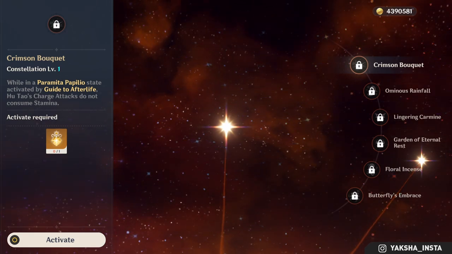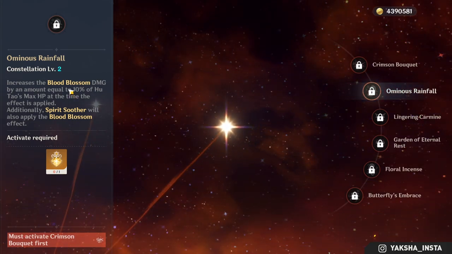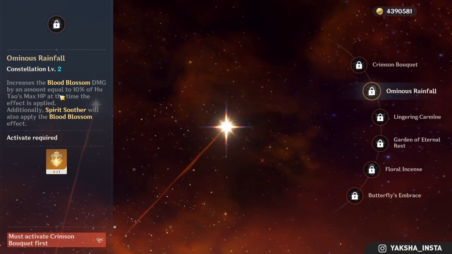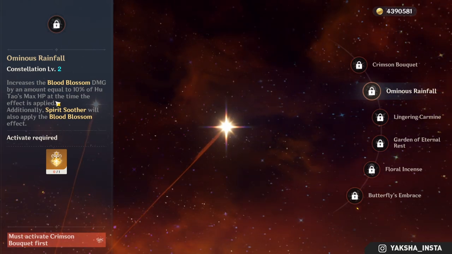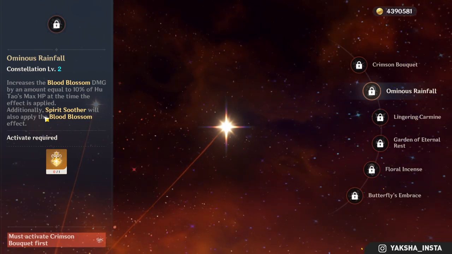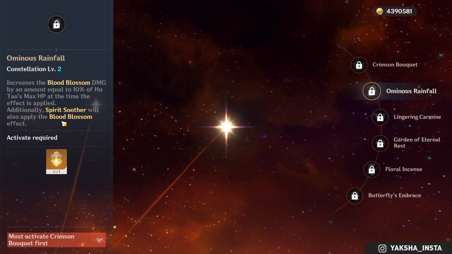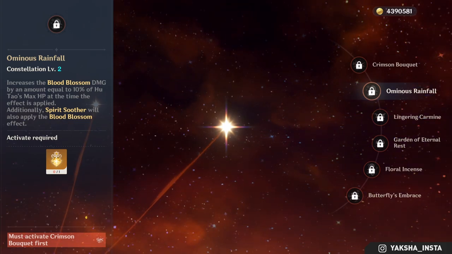And for Constellation level 2, it says increase Blood Blossom damage by an amount equal to 10% of Hu Tao's max HP at the time its effect is applied. Additionally, Spirit Soother, which is her elemental burst, will also now apply Blood Blossom.